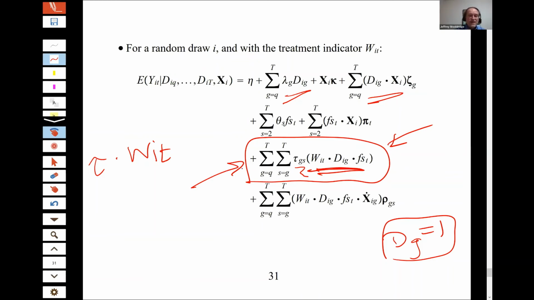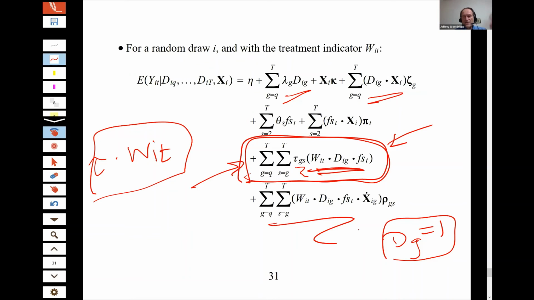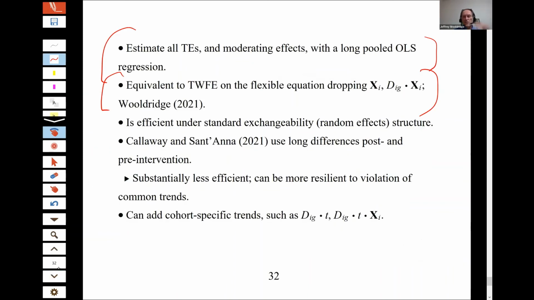So we can do better than two-way fixed effects by putting in all of this heterogeneity. And then we can also allow the effect to change with the X's. In addition, we're allowing full flexibility in the covariates as well. And so if we do two-way fixed effects, these terms are all going to disappear. But as I show in my paper, the estimates here and here are numerically identical. Okay, so it doesn't really matter how we do it.